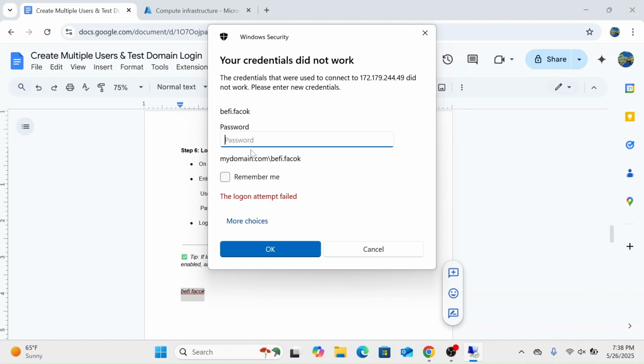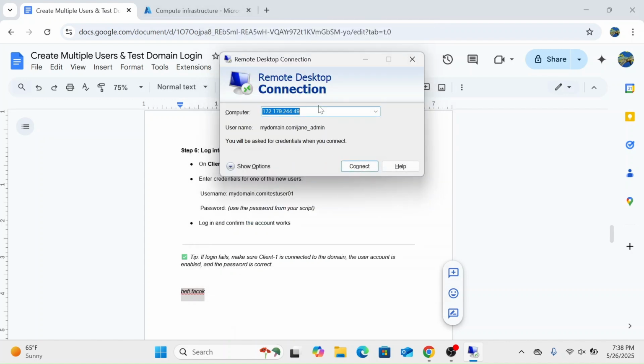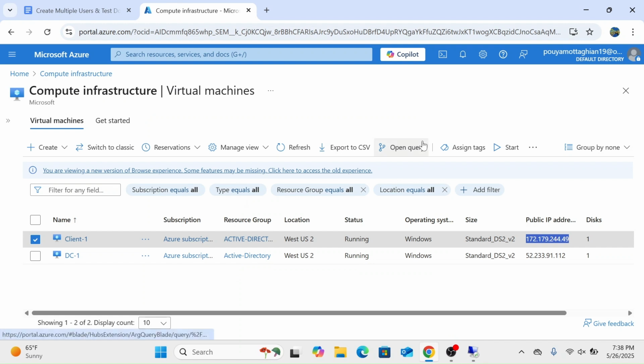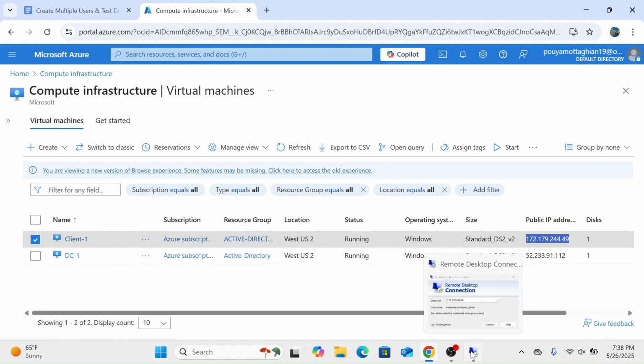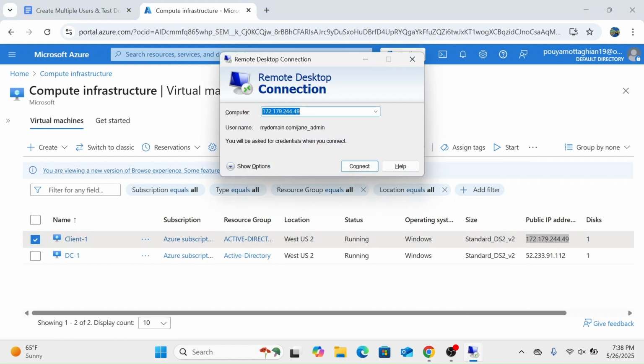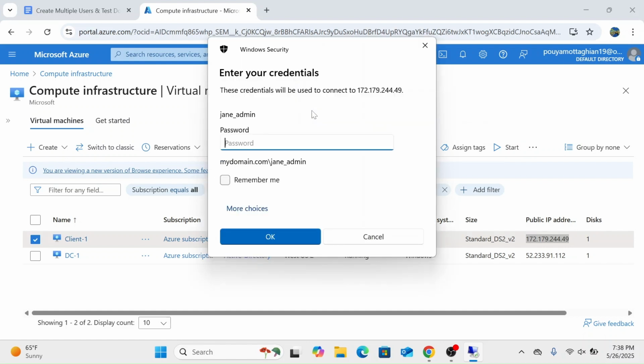Oh, no. Don't do this to me. The IP address is correct, right? 204.499. Let's see if it'll work now.